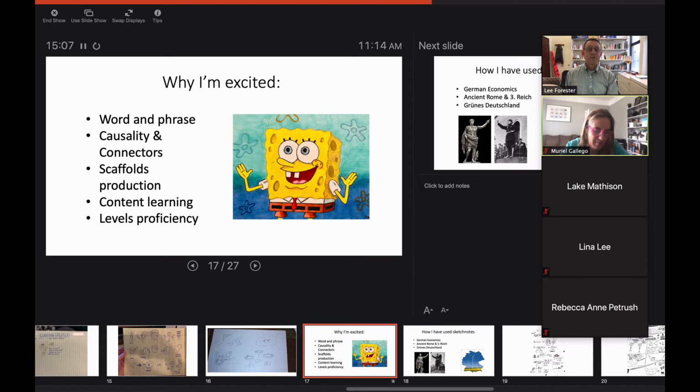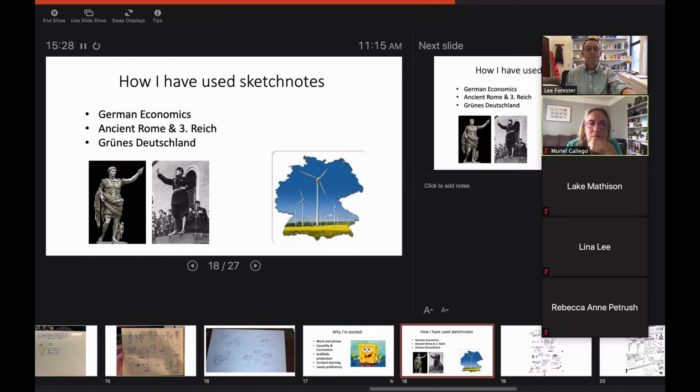And those level differences can be an issue, but when we're working with sketch notes, that levels out a lot of those differences because people are able to do it just with words or mostly images or with more sophisticated text. So that allows my students to work together in groups and do the same sort of tasks, even if they're at pretty different levels with their German.